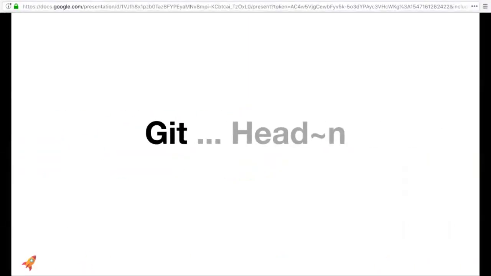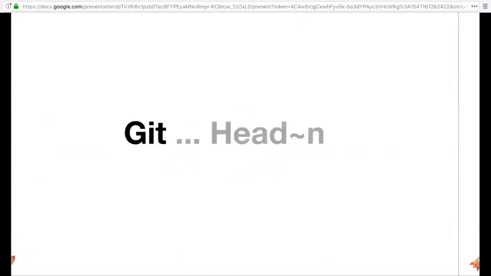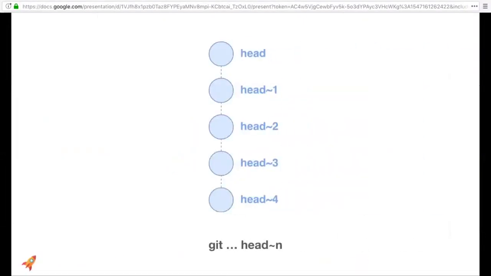Now, this is also interesting: git any command and then HEAD tilde n. All right. Do we all know what that is? Have we all used HEAD tilde n? Some of you haven't. Let me explain. A lot of times, if you remember one of the first slides I showed, you've got very long SHAs, a bunch of SHAs, right?